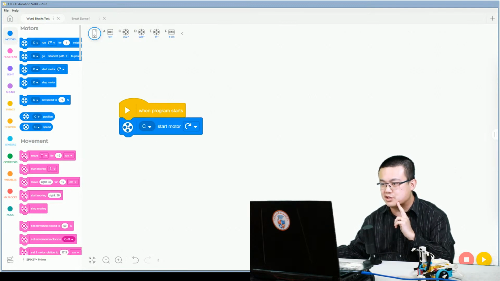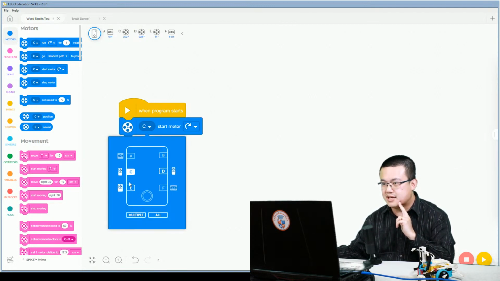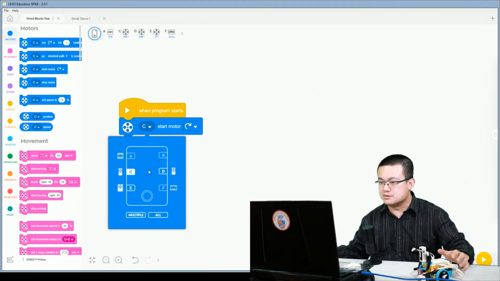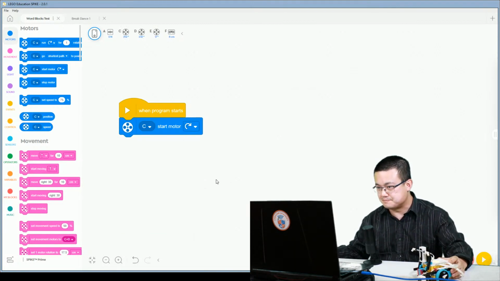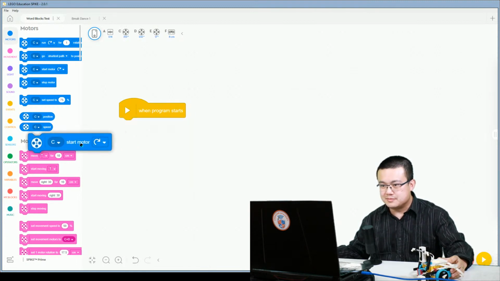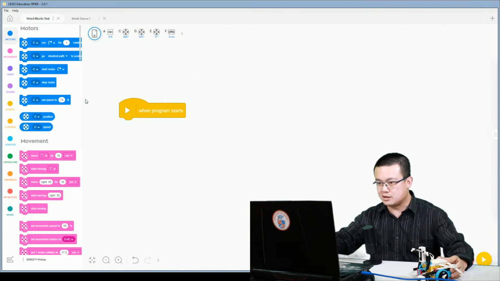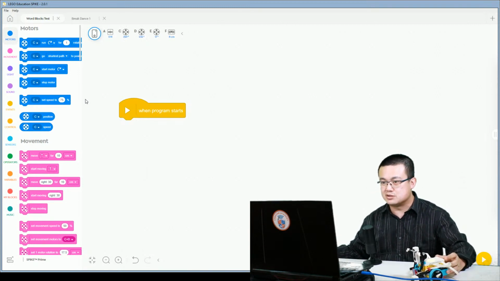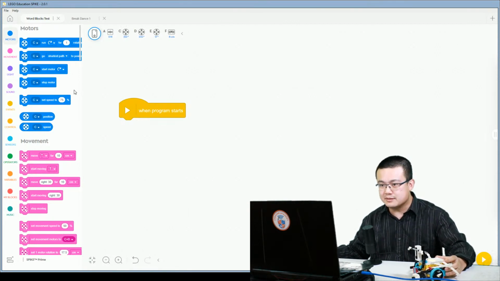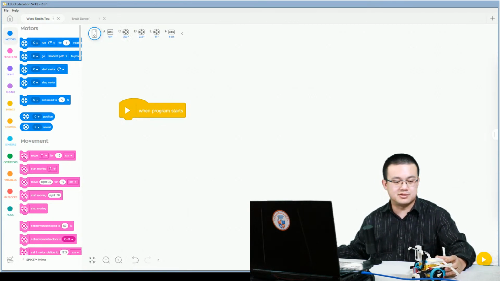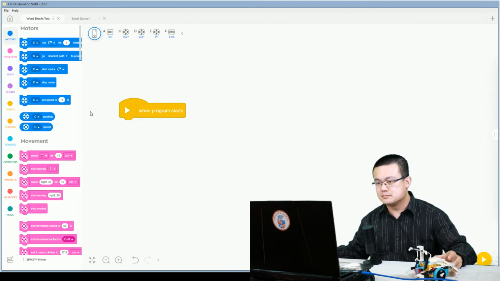Because you can actually choose your motor in Spike Prime in the word blocks, but it doesn't look like you can do it in the icon blocks, which is fair enough. It just means that if you needed to do some complicated coding, you will definitely need to at least have something like a Year 2 level of reading in order to sort of get to this level of code.